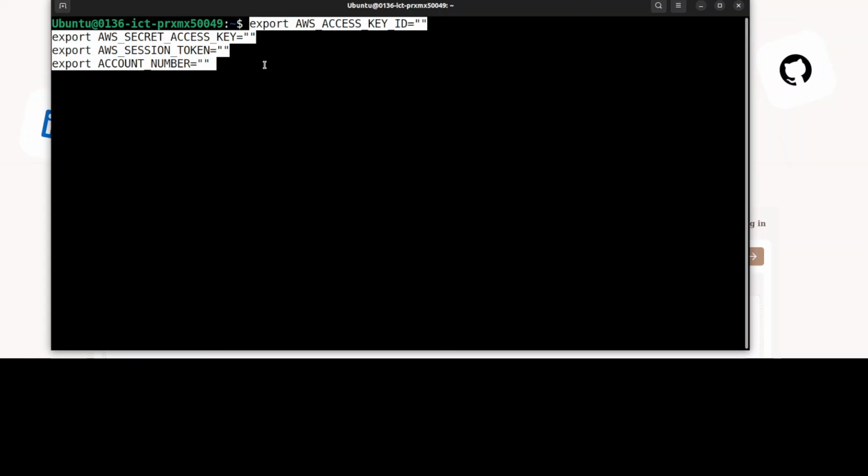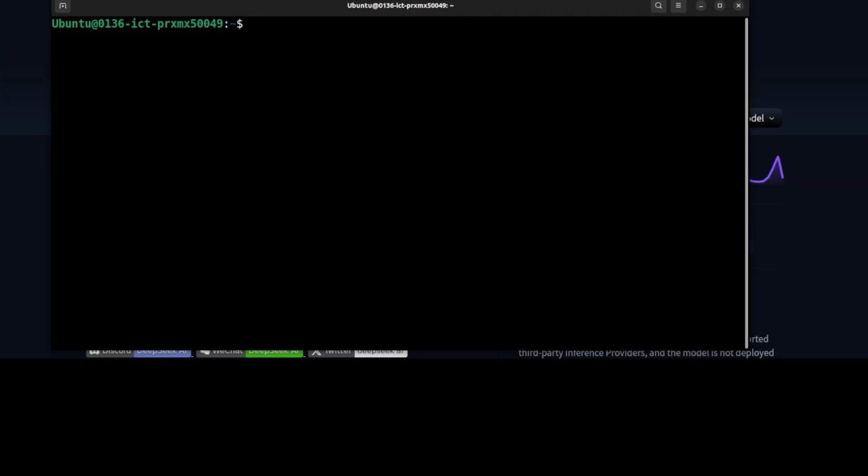I will be using the short-lived credentials, so I'll be providing these. And whenever you create an AWS account, you get an AWS account ID or account number. So make sure you have these four, or at least the first two and the fourth, and set them in the environment variables. Let me set these environment variables and then clear the screen. Okay, so our AWS credentials are set, which is good.